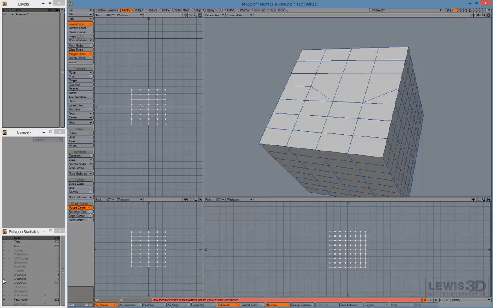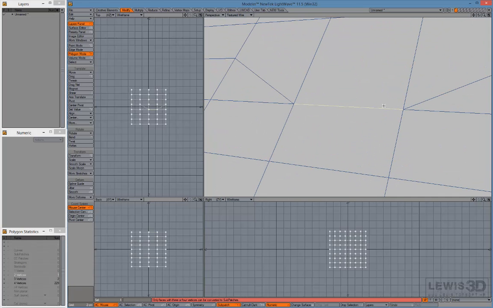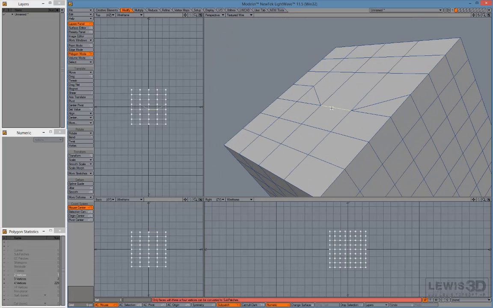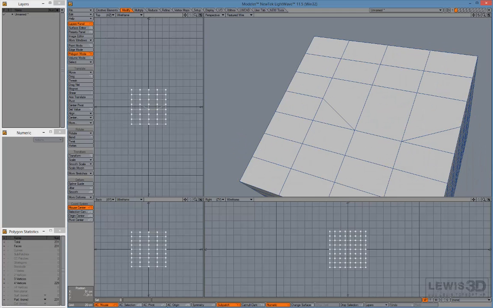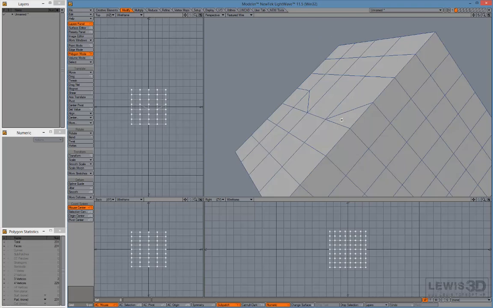That's because we have this 2-point polygon. That's some silly concept from the old days, but it's still in LightWave. We have 1-point polygons and 2-point polygons, which is nonsense because 1 point is a point, 2 is a line, it's not a polygon. But that's how it is in LightWave, so you just need to be warned about that. It's easier to pick it in the stats window and delete it. Now it's removed, and when you hit the tab key, it doesn't give you any error message anymore.